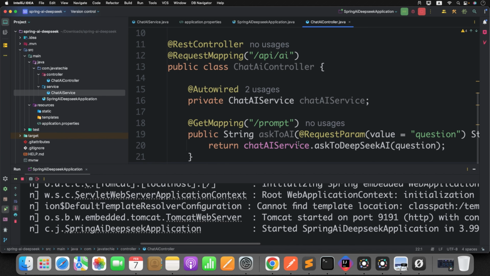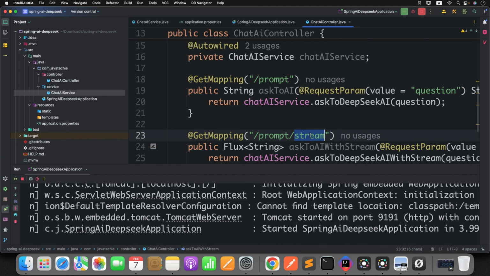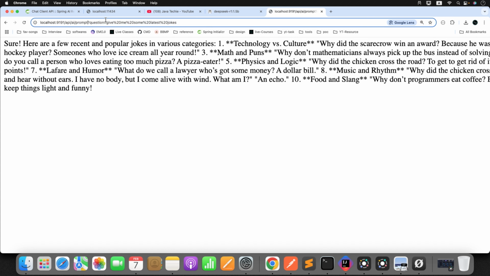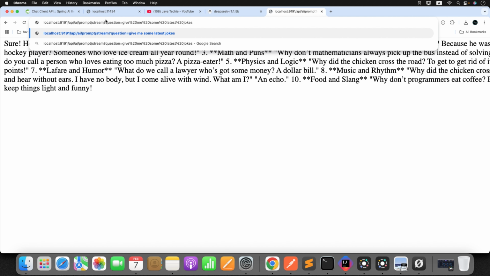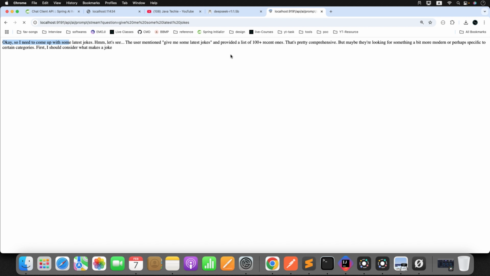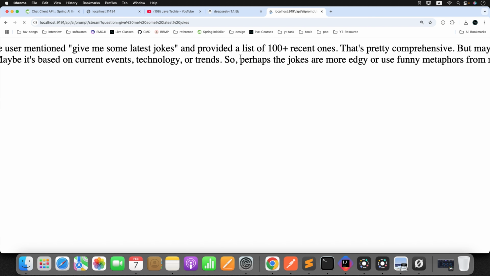So it started. Now let's trigger this particular endpoint. I'll go to the same URL, then I'll just change here to /prompt/stream. I'll ask the same question. Let's wait for the response. You need not wait for the complete response. You'll see the magic now. See here, whatever chunk of data it retrieves, it immediately returns back, as a chunk of text or chunk of character sequence. You can see the continuous message here as a stream.